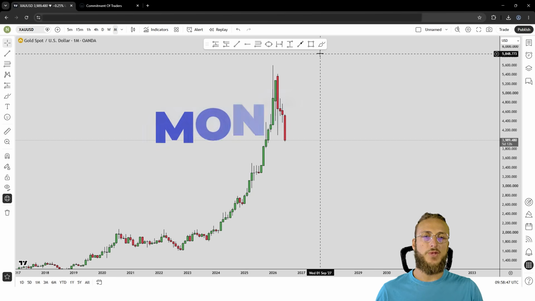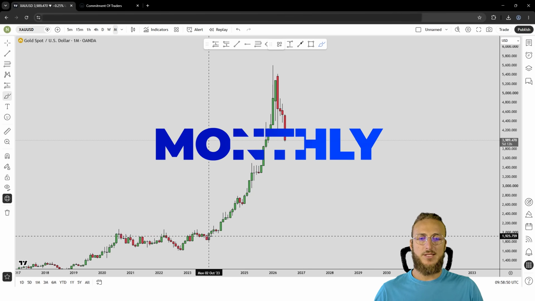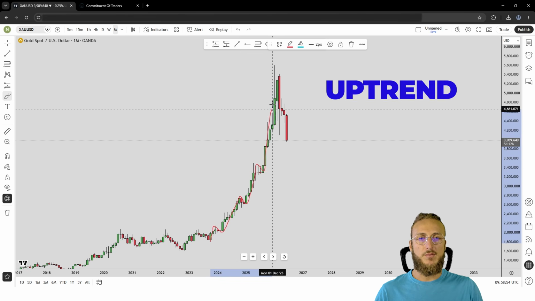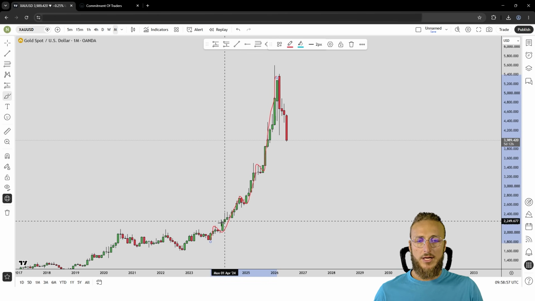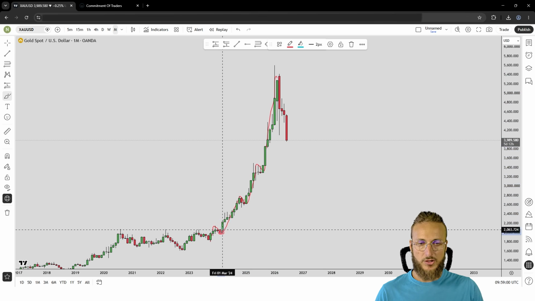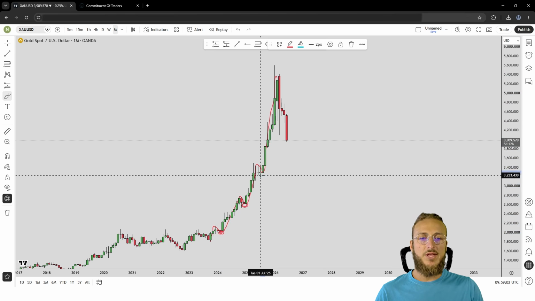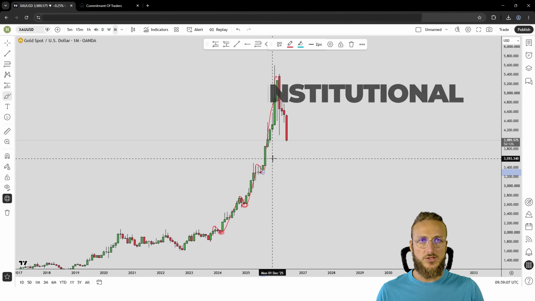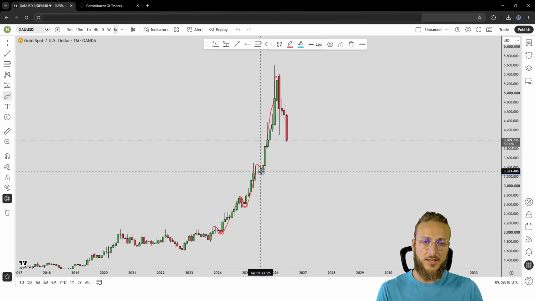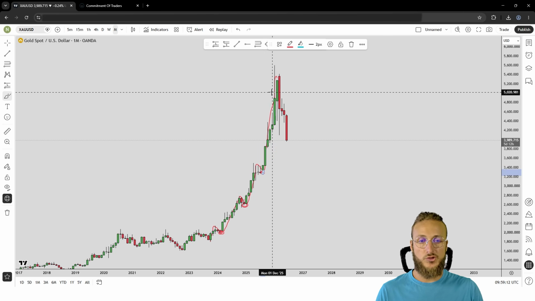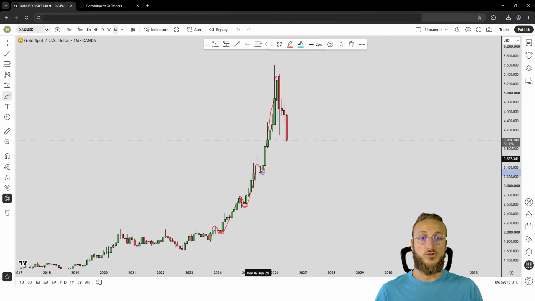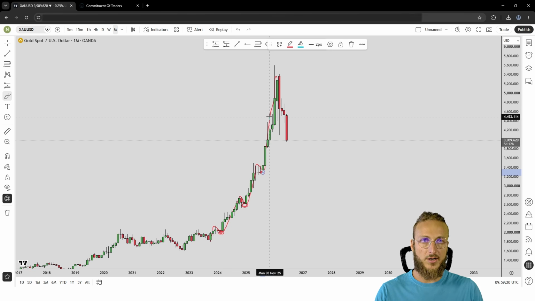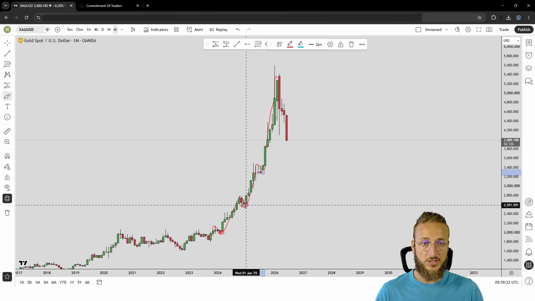Now, starting here from the monthly time frame, what we can see is that we have a market which at the moment is in a very strong uptrend. The market has created all these monthly higher highs and higher lows. Now, of course, these minor corrections that you see right here were immediately met with strong institutional buying pressure, which is exactly what you expect in a strong uptrend. You expect every correction to immediately be absorbed by new buyers, and that is supposed to propel the market to the next high. So, of course, the next higher high, which again is a definition of an uptrend itself.